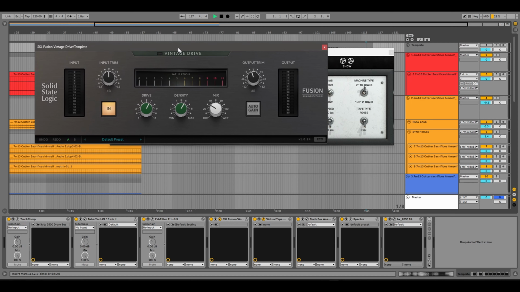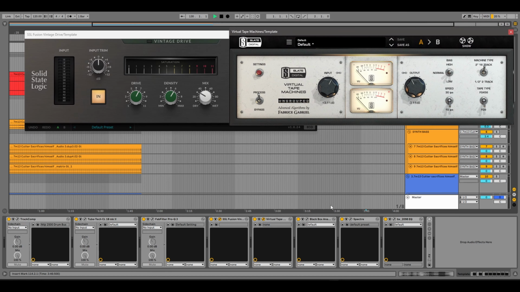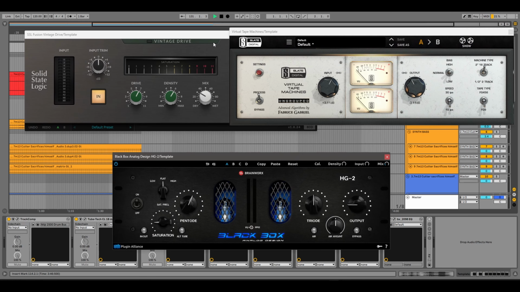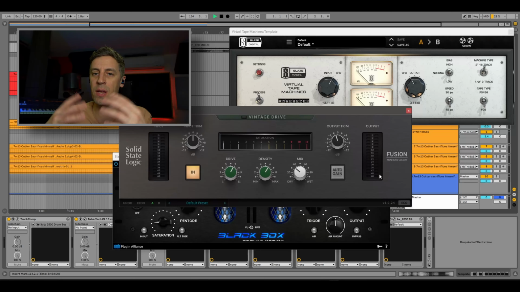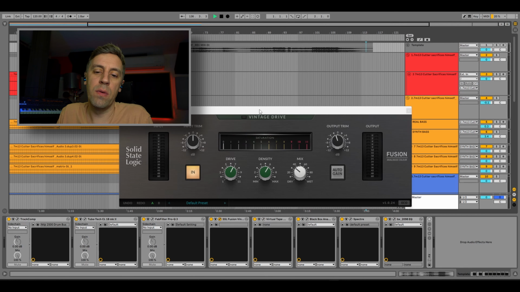Next up was saturation, and I'm totally obsessed with saturation. It's the sound of recorded music to me. All I had to do was add small amounts of saturation, almost like I was hitting a preamp or a mixing desk stage, just to add a little bit of life, a little bit of 3-dimension. The first one I used was the SSL vintage drive from the Fusion. I actually have the hardware Fusion down there in the rack. I couldn't use it on this project because I would have needed 6 of them, 1 for each group. Occasionally on the drum channels, I would use a tape.